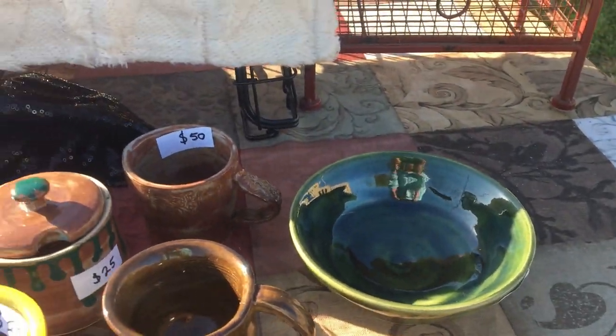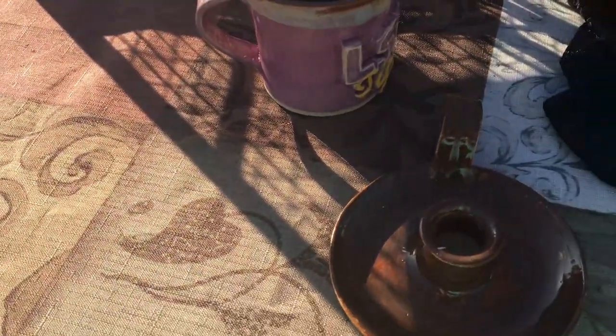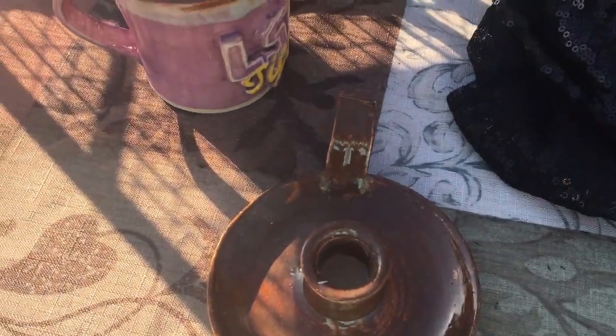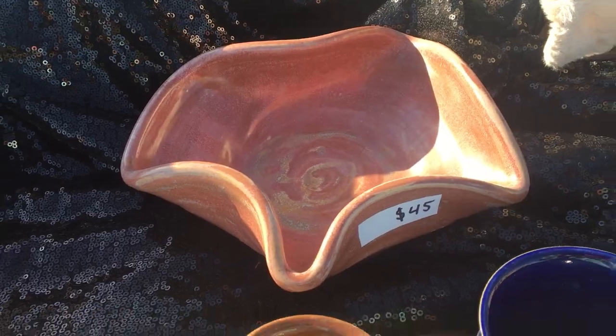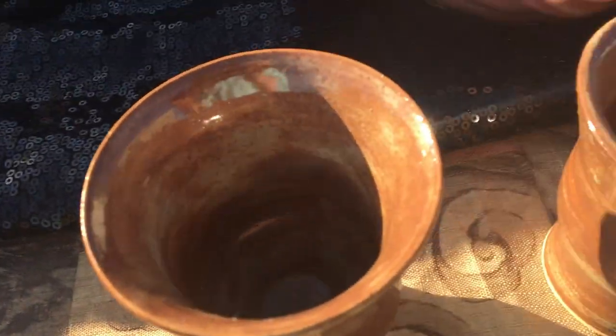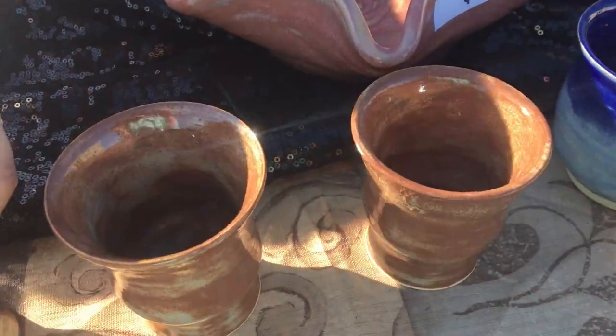These are different things that she has set up right now. She's done this thingy, a candle holder, an LSU cup, and a weird chip bowl that I call Chippy Dippy. There's a new one that she set out. They kind of look the same. My favorite is kind of like that one.